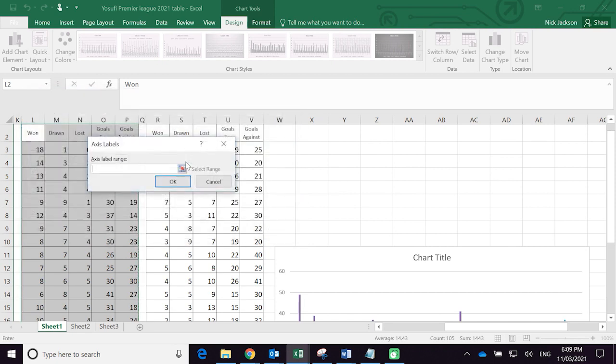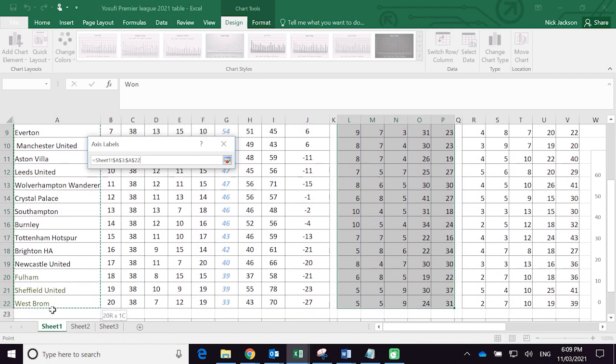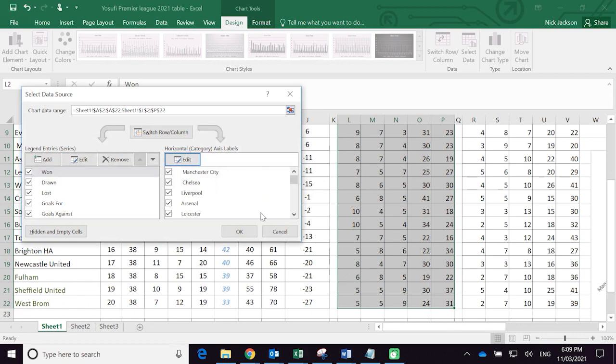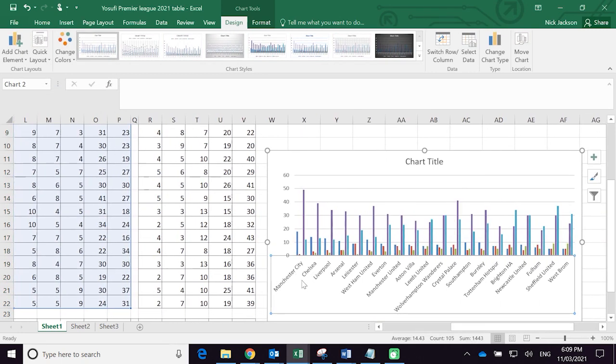Well, I don't want that, so I'll go edit here, then go into select range, and come back across my spreadsheet and select all the club names down here. Then I click that again and click OK. Now it's replaced the horizontal category axis labels with the names of the teams. If we come back to it here, look, they've suddenly appeared down there.